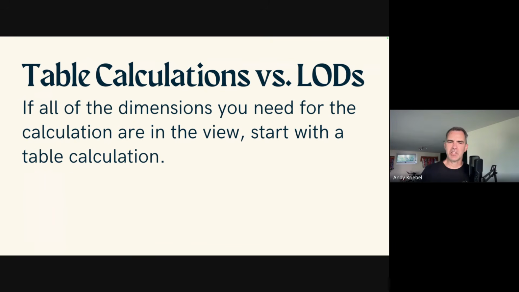But the biggest issue is that LODs can give you a performance hit, whereas table calculations are based on data that Tableau has already queried. With an LOD, Tableau has to run an additional query on the data source. So if you have a huge data set and you're running a bunch of LODs, you're querying the data that many more times. So try to use a table calc if you have the fields you need in the view.